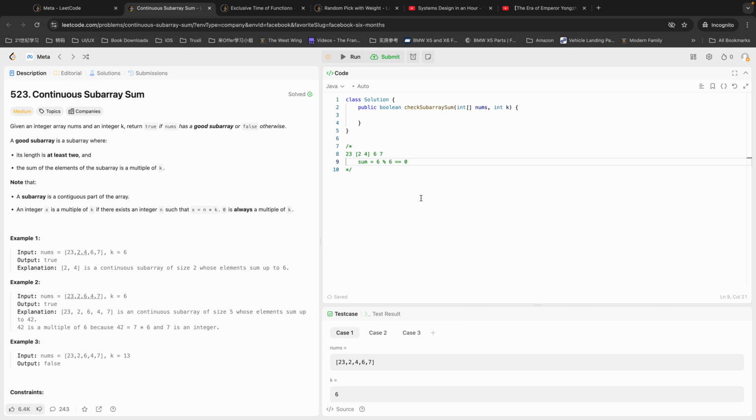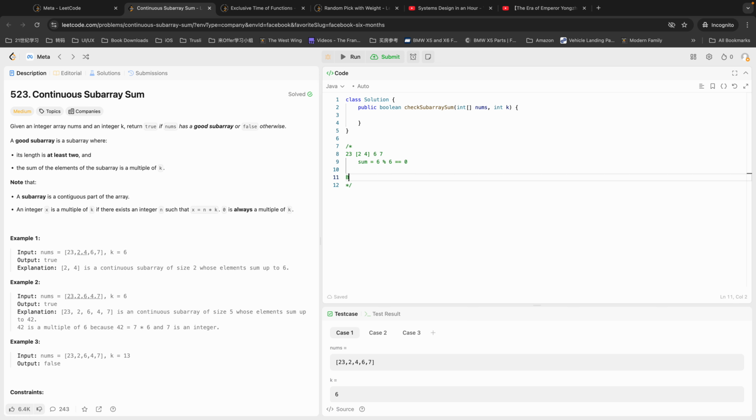So the brute force idea is to generate all the subarrays, starting from 23, then 23, 2, 4, 6, 7, and we calculate all the modulations and see if there's a good subarray or not. Then we start from 2 to generate 2, 4, 6, 7, and it goes on: 4, 6, 7, and 6, 7.